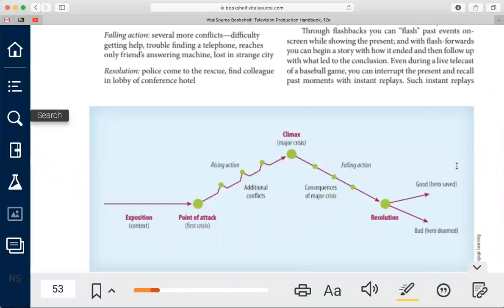Here we're talking about something where you make an arc to the story. So you start out, you present the story, and then you get conflict, and then you're at the height of the conflict. Most all movies have this pattern, and then they start to try to figure out the problem and then resolve it. This is usually the pattern of most drama scripts. Okay.